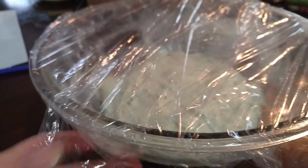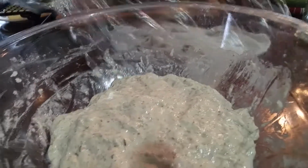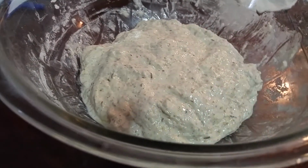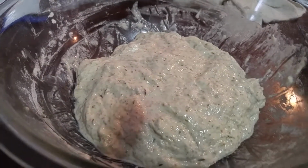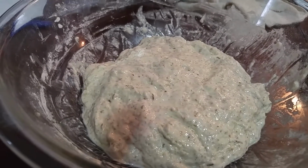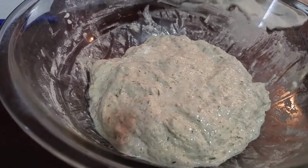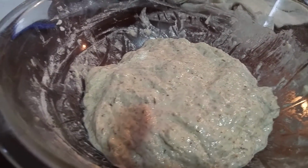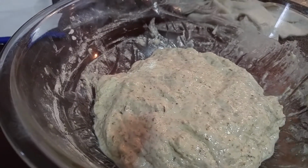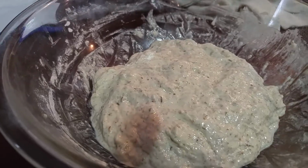Okay, my timer just went off, and I'm getting ready to do the first turn of my dough. And let me get the plastic off. You're supposed to do a turn every 30 minutes. And some of the videos that I have seen, people do that for like 2 hours, 3 hours, 4 hours. I'm not sure if there's a certain rhyme or reason for it. I think they've just been going on texture and feel of the dough.